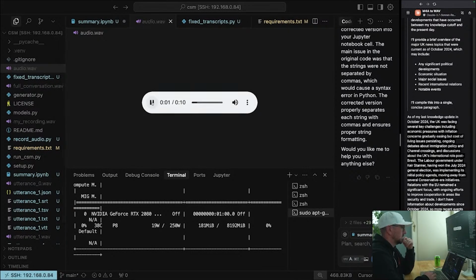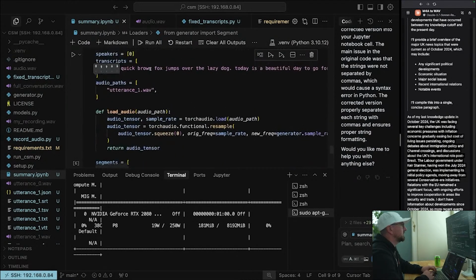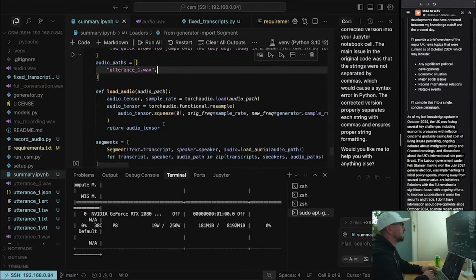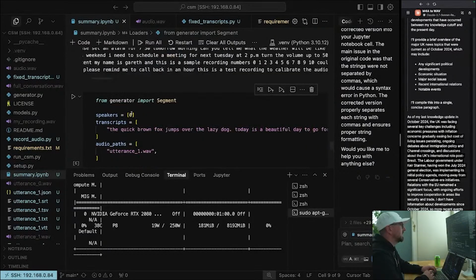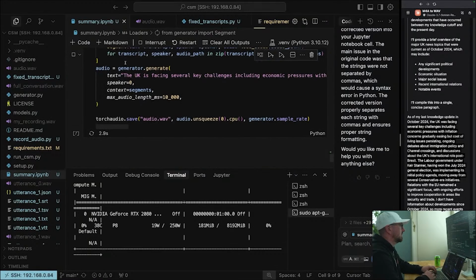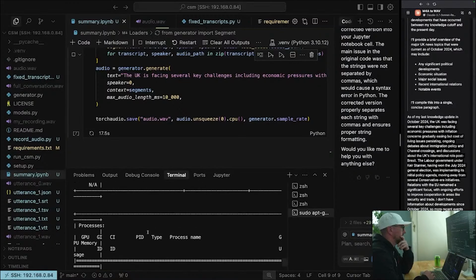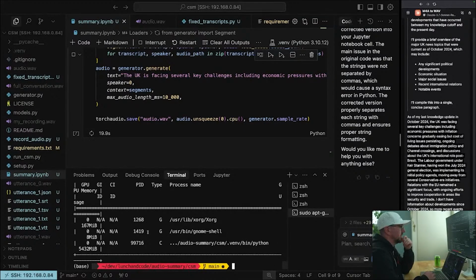The UK is facing... It messes up sometimes, I guess. It's kind of strange to me because it's got the utterance here. Am I saying that it's speaker 0? It's odd. I don't know if it's a bug, but I've had that short sentence seem to work. If it extends out, it does some weird stuff. How is this looking? Okay, right now.